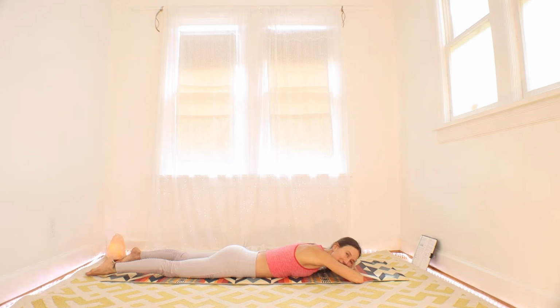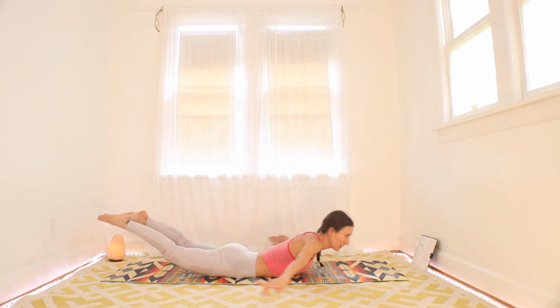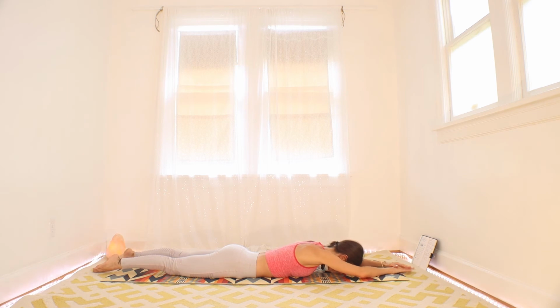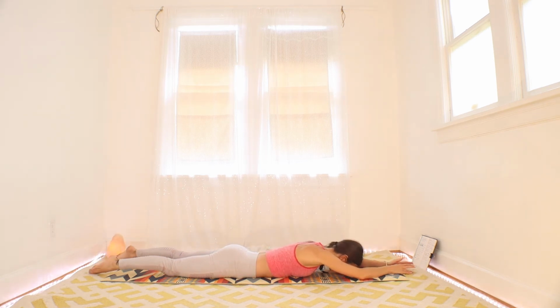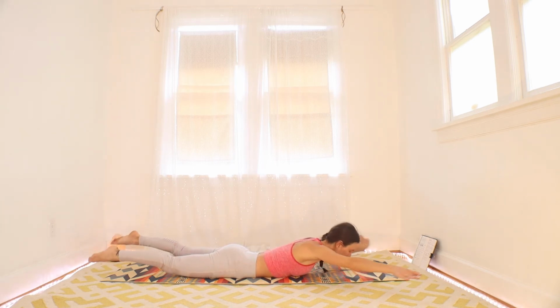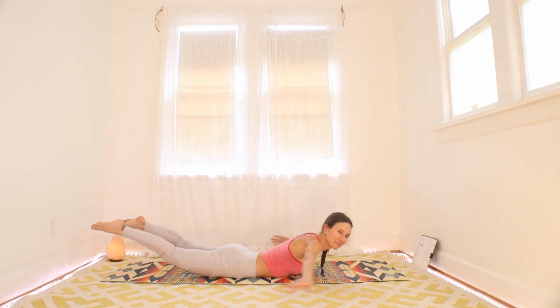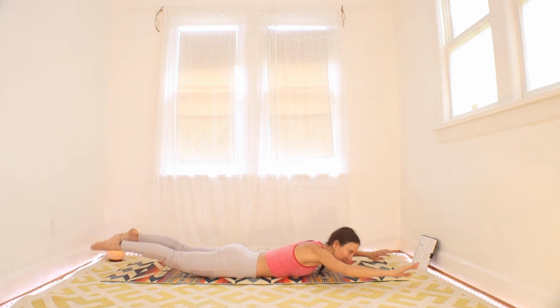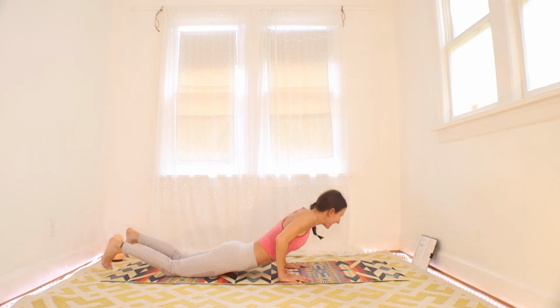3, 2, and 1. Here it is. Inhale, lift. Exhale, lower. Last round of back extensions. After this, we'll flip it over and do something different. 3, 2, and 1. Let it go. Come on up to hands and knees.